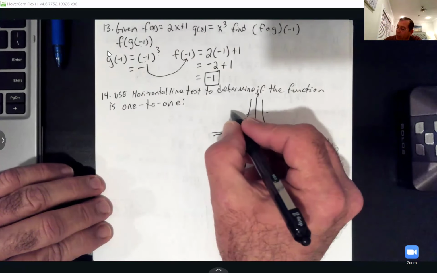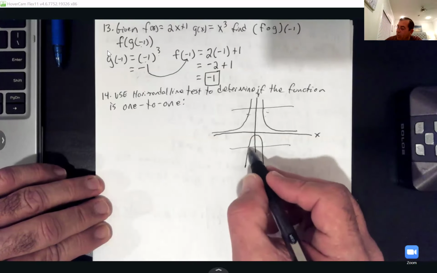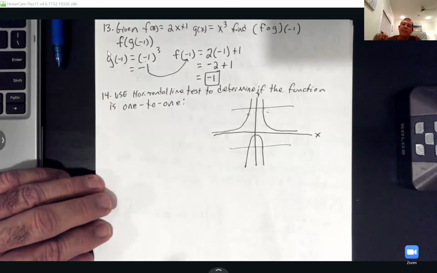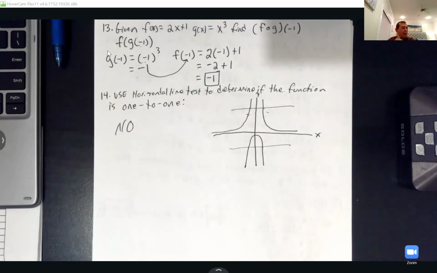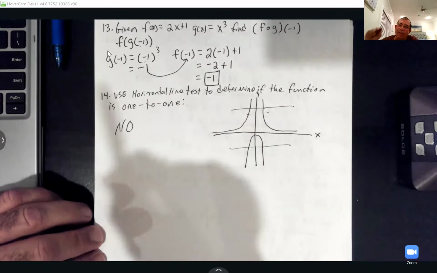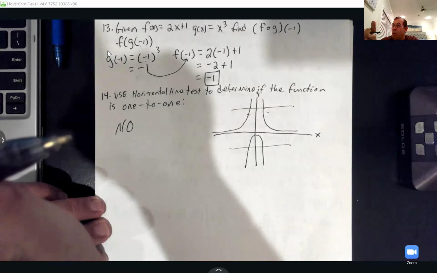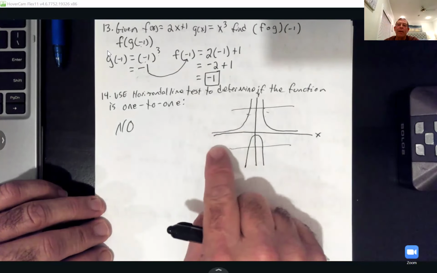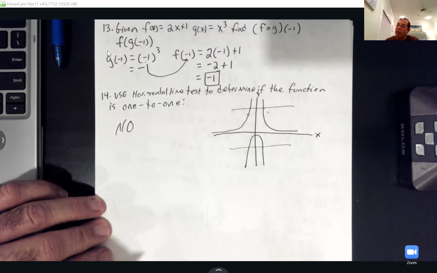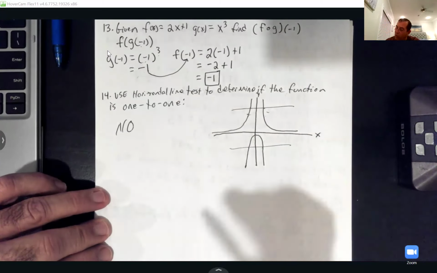So y'all look, if you draw horizontal lines, it intersects it once, twice. Intersects this part once, twice. Since it's intersecting it more than once, this would be no, not 1-to-1. Okay? So y'all remember that. Vertical line test on functions can only intersect it once. If it does it more, it's not a function. Horizontal line test for 1-to-1. If it intersects once, it's 1-to-1. If it intersects more than once, then it's no, not 1-to-1.